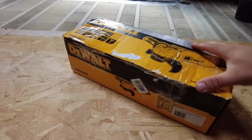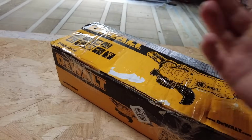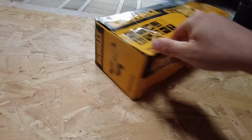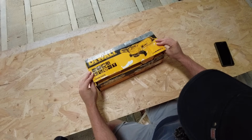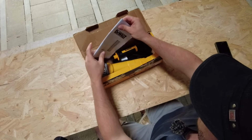Okay, the box, it's a little bit battered, not too bad. Obviously that's torn on there where previous tape has been taken off. This is non-standard tape just here. But otherwise it's not too bad. Okay, let's have a look in the box. I have cut the tape. I did have a quick look like that. So now I'm seeing it for the first time, just same as you.